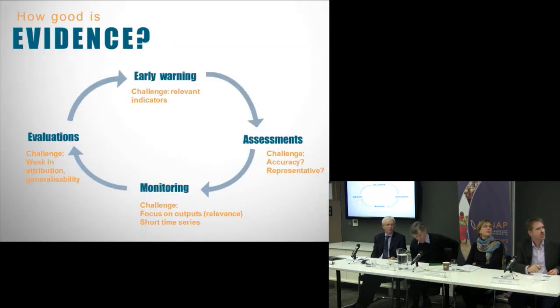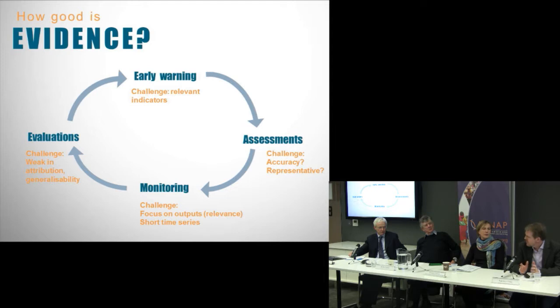Moving on to the programme cycle, how good then is the evidence that we currently work on? And where are the challenges? Well, the challenges differ slightly at different points of the programme cycle. Early warning, the big challenge, of course, is relevance. It's indicators, particularly where you're providing early warning of complex economic and social processes like food insecurity or famine. What indicator is going to reliably tell you 6 months in advance, or what combination of indicators is going to tell you how things are going to unfold down the line?